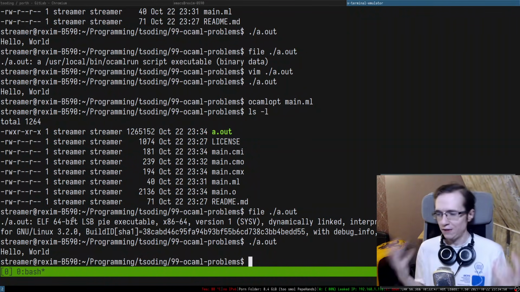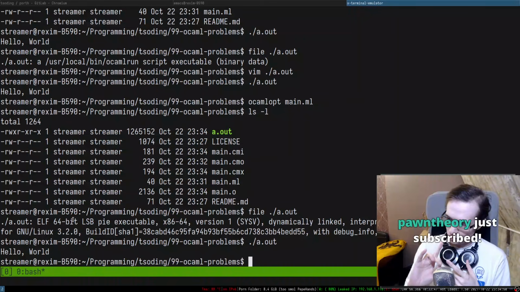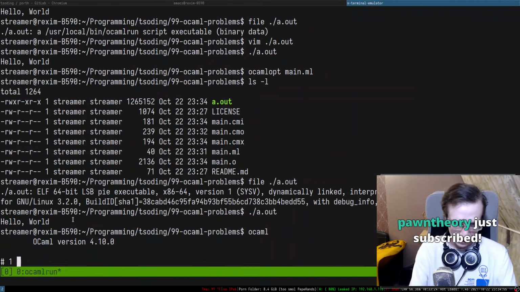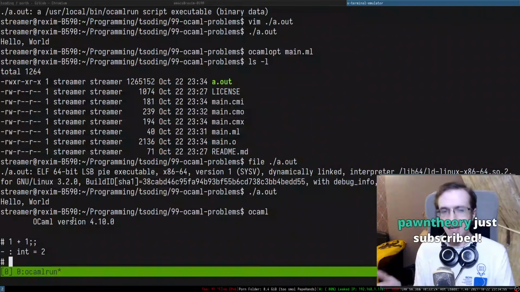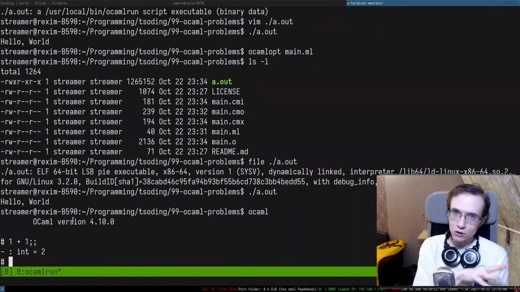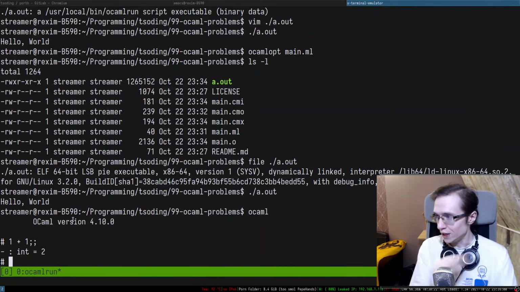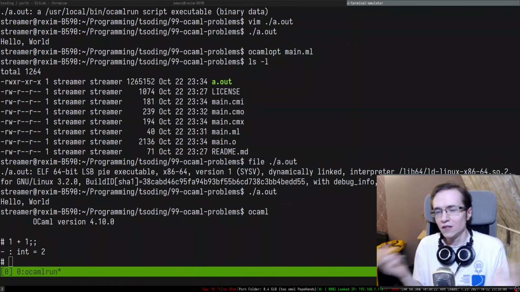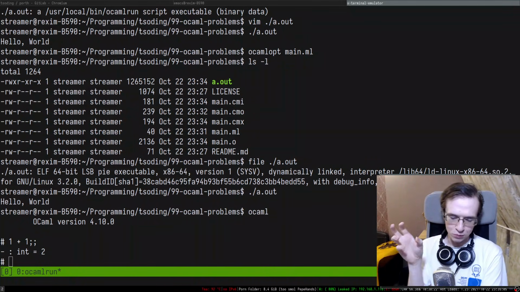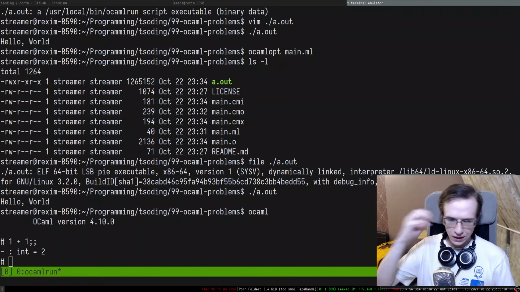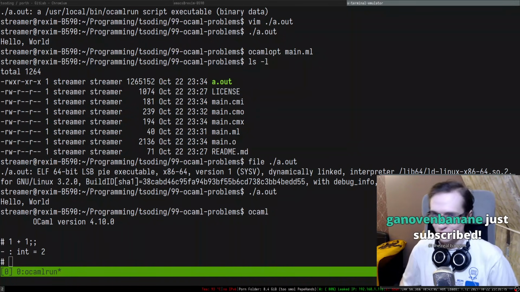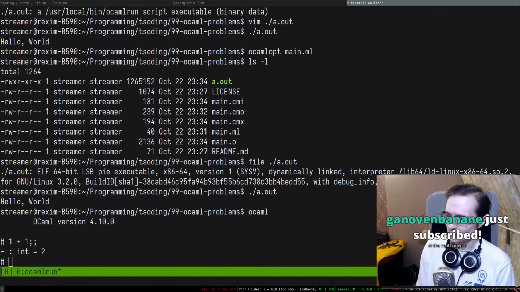So basically you have several options. You can use OCaml as a script, right? You can interpret it with ocaml. You can have a REPL as well. You can compile it down to bytecode, which is cross-platform, right? So you can have sort of a JVM, JVM bytecode, where you compile the program once and run it everywhere. And also you can then compile the entire thing to native code if you need the speed, right?